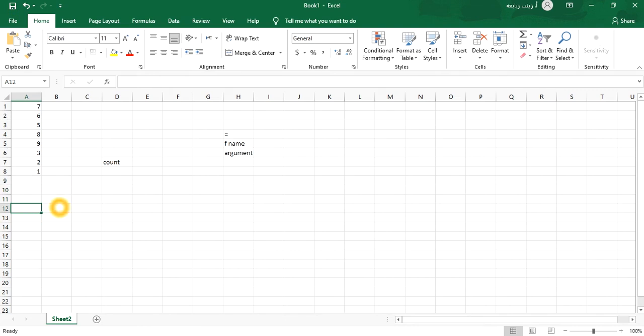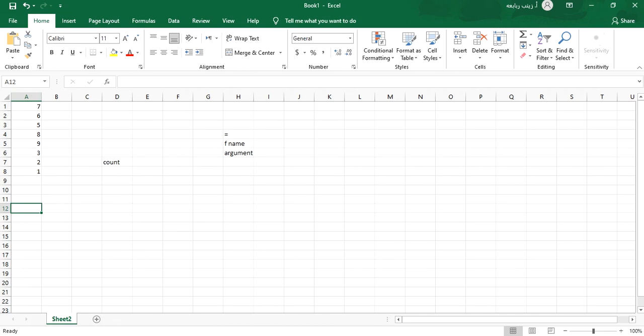Okay, if we want to find the largest number among existing numbers, what's the appropriate function to use?